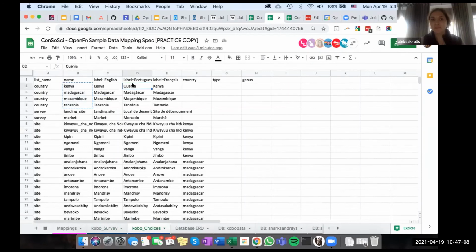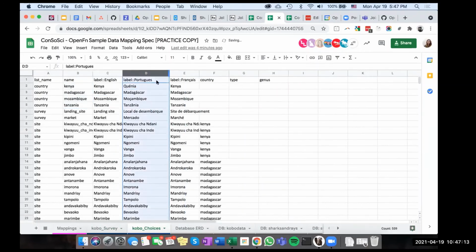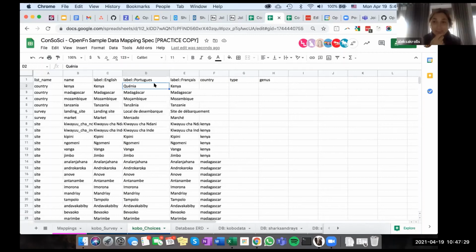If you'd like to have a database in another language, you can just pick the language column of interest and then map that language to have a database in that language. Or once you already have the database, can you change between languages once you've already done this process? Yeah, that's a good question.